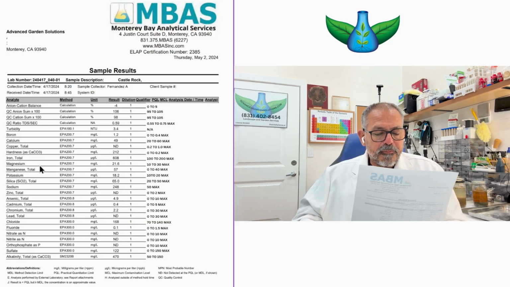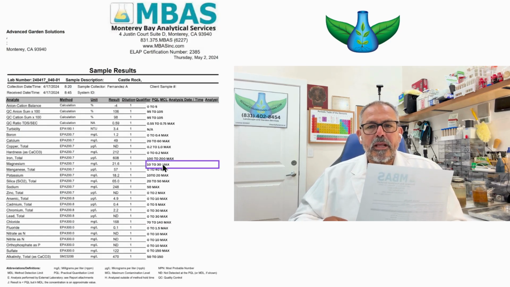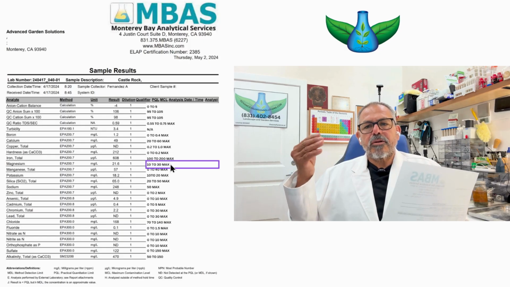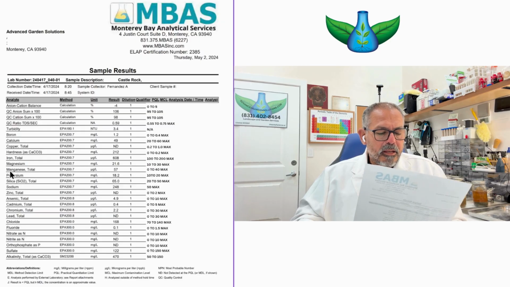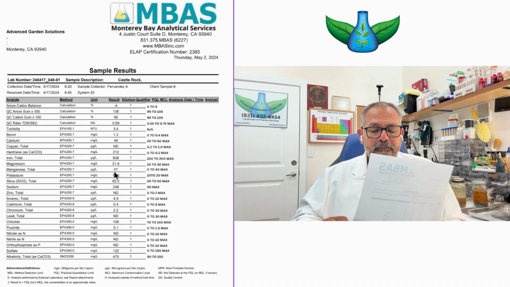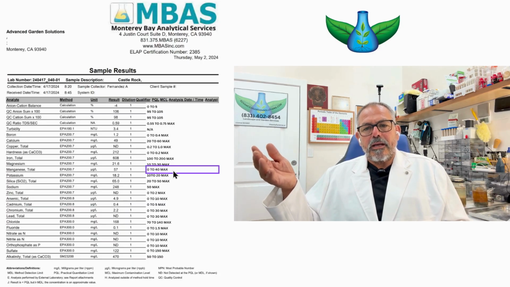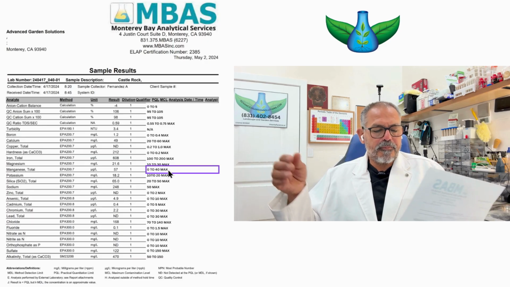Next is magnesium. We also have dissolved magnesium in the water. In this case, we have 21.6 parts per million, while the ideal range should be between 10 and 30 parts per million. So this level is not excessively high. Now, moving on to manganese. In the water, we have 57 parts per million of manganese, which is considered high. Ideally, it should be between 0 and 40 parts per million maximum.